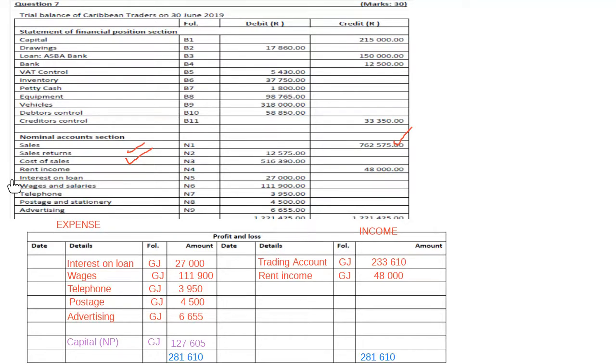Jaren said, how come we put capital in expenses? So we're not putting capital in expenses. We are just showing you that the net profit affects capital. Sorry, Jaren, that just disappeared because of network. So what I'm trying to say is that we are not putting capital under expenses. We are saying the profit we made must be transferred to capital. But I'll wait for Jaren to come, so that I can explain.